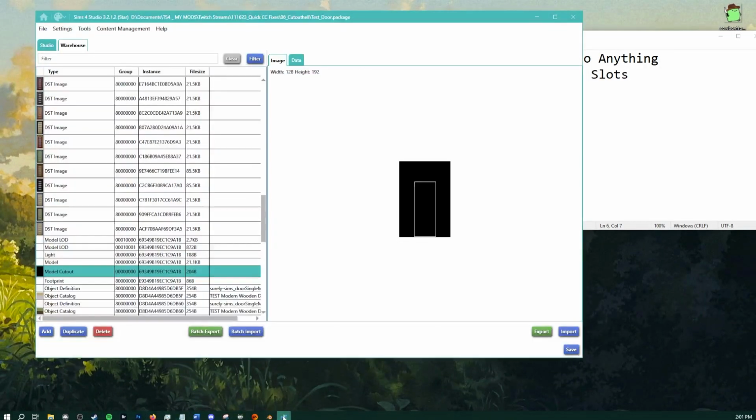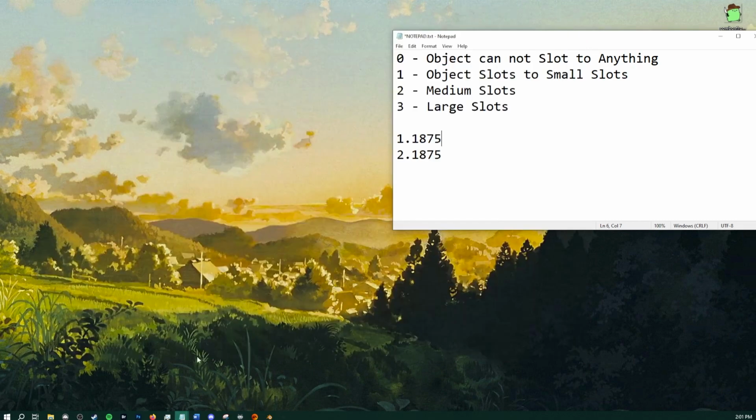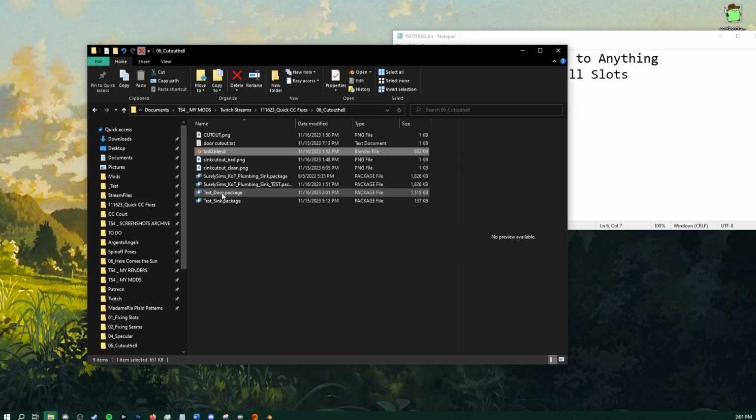So I will go ahead and save this again because I'm neurotic. I always forget if I save something, and then I just save it again, and then I'll forget to actually put it in my game. And that's when you know it's time for a break.